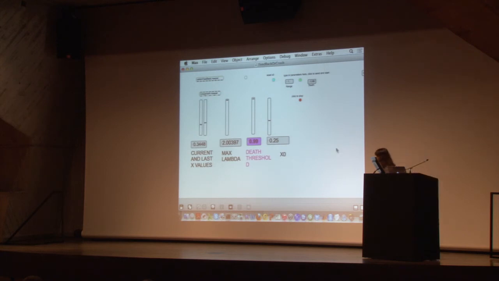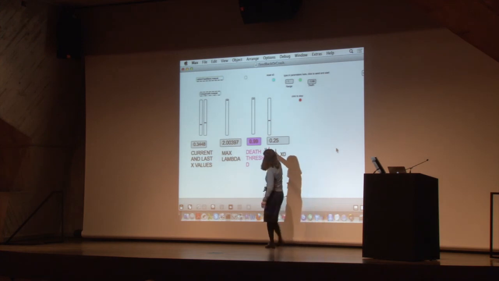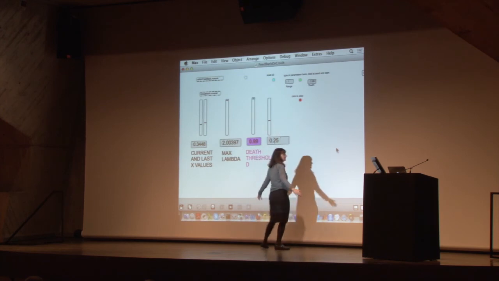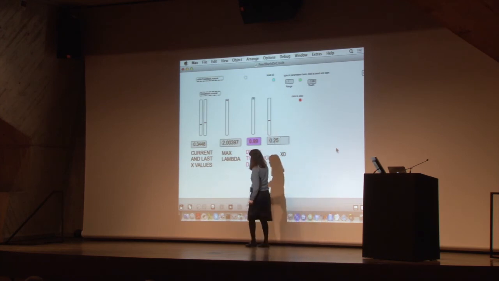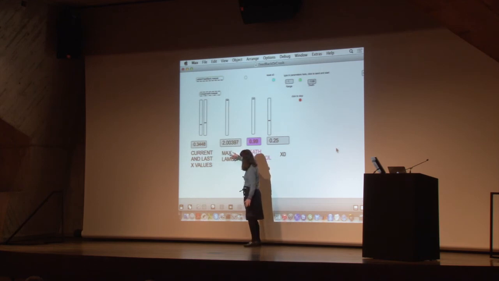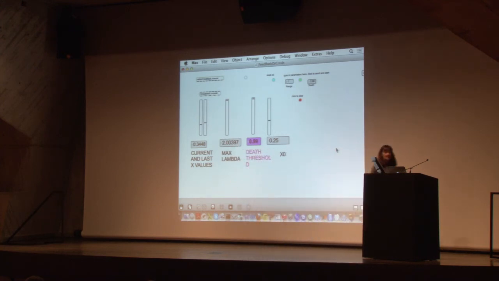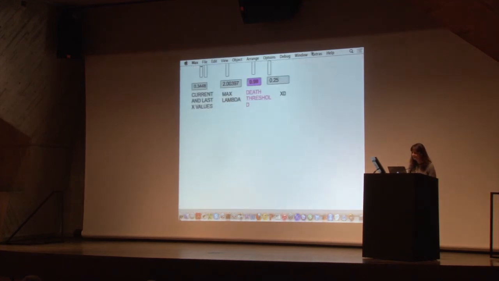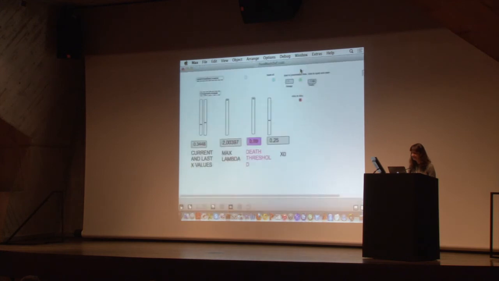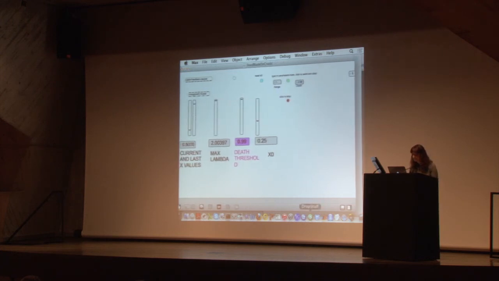So what I'm going to do is start the system off, and I can change this death threshold. Right now it's at 0.99. So it's going to go along, and I can change the range of lambda values. Here, actually, this is a different version where lambda went, I hadn't subtracted 1, so it goes from 0 to 2 instead of -1 to 1. So same function, I just rewrote it. So here we go. Let's see if this works. So I started off. The values there.